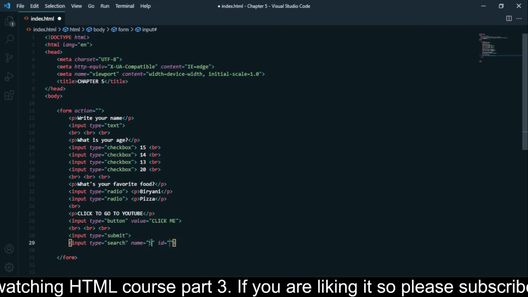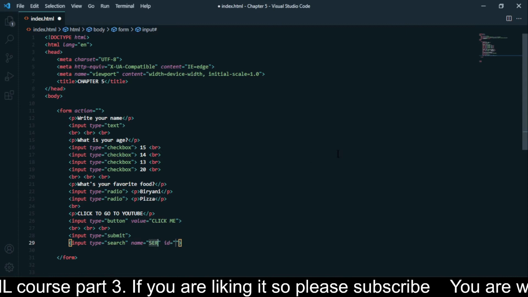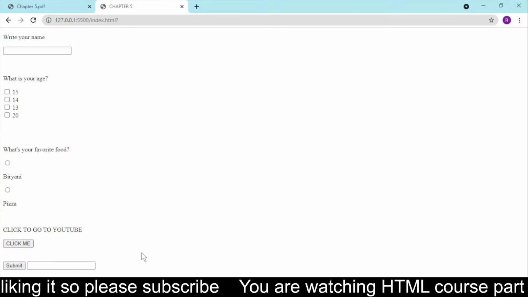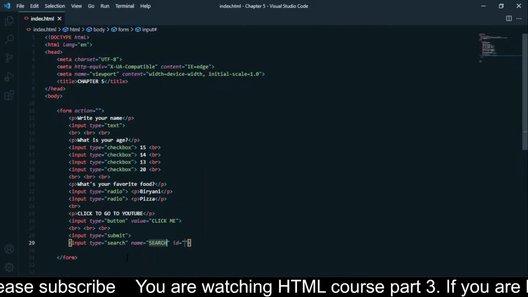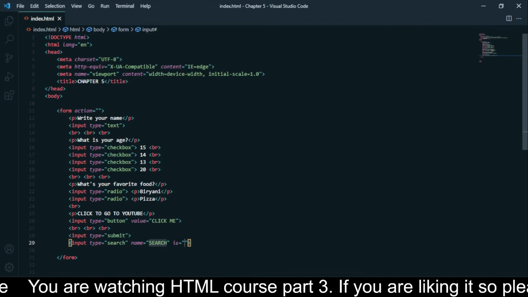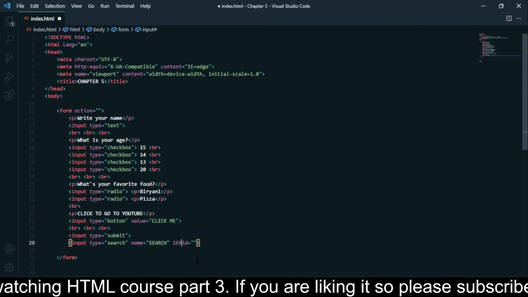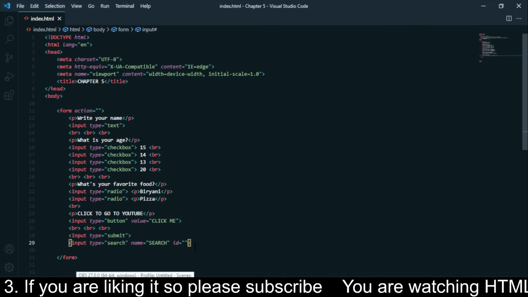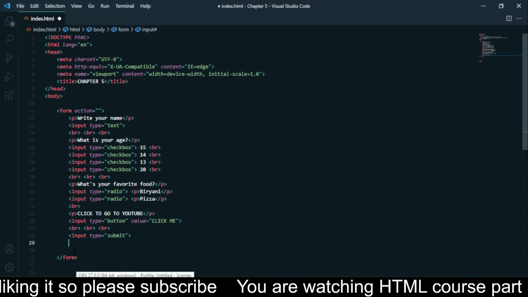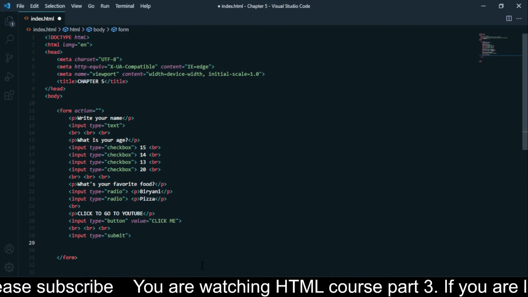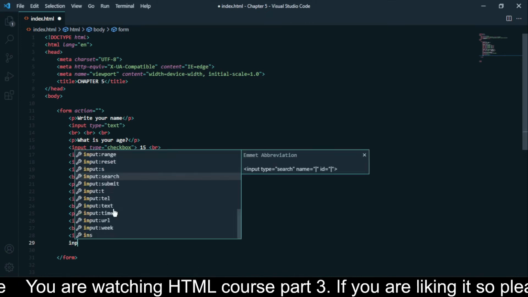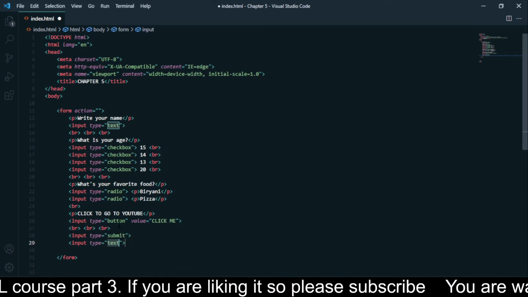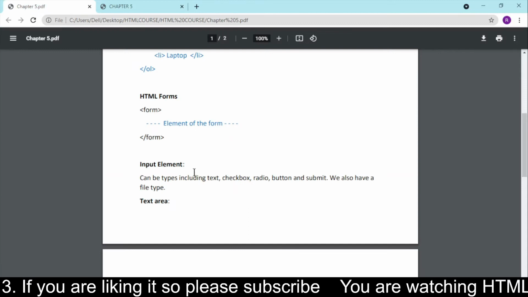So I can give it a name and things like that. I can literally do anything here, and we have a lot of values. And as I said, that 20% leftover will be learned by yourself. You will learn them by your own experience.